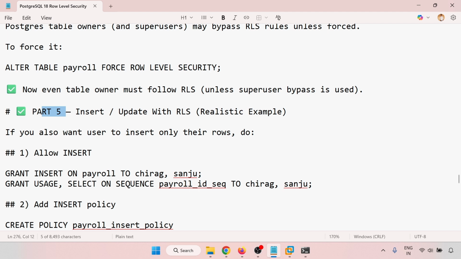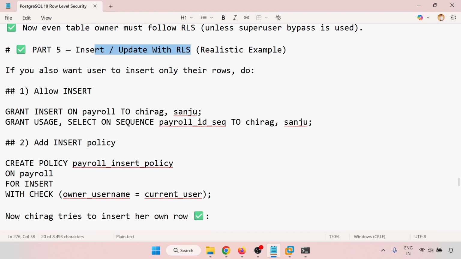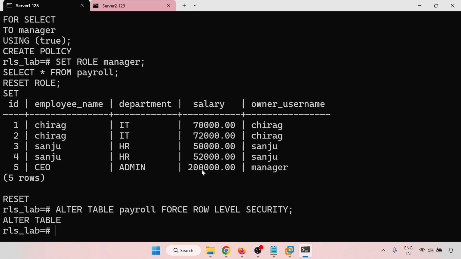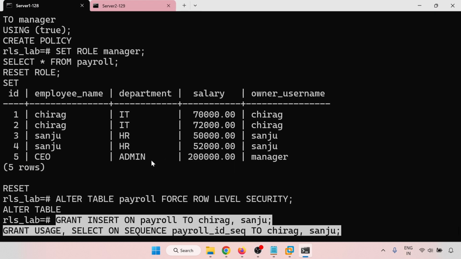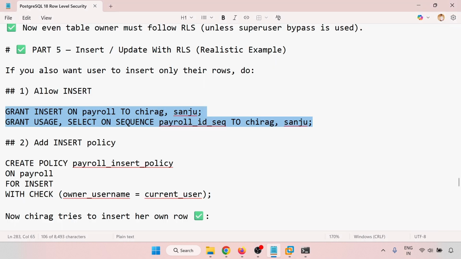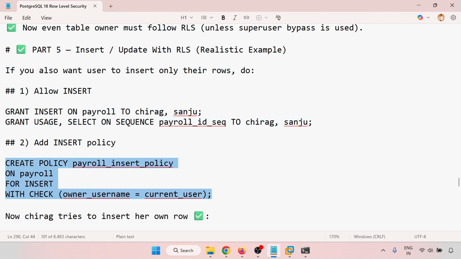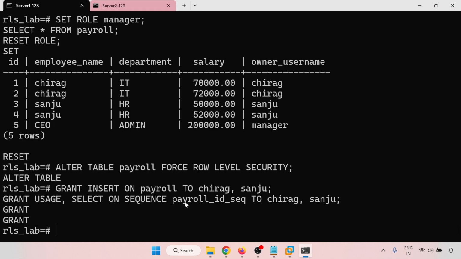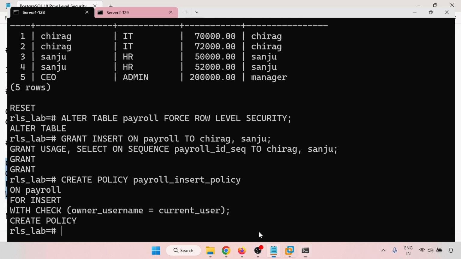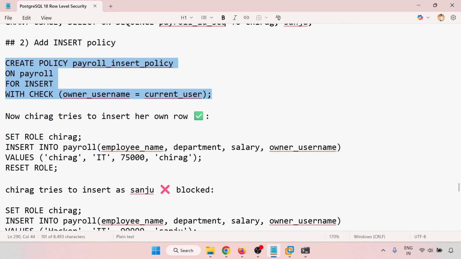So in part 5, we'll insert and update with RLS. So allow insert, and insert policy, add insert policy. Then this is the main thing.